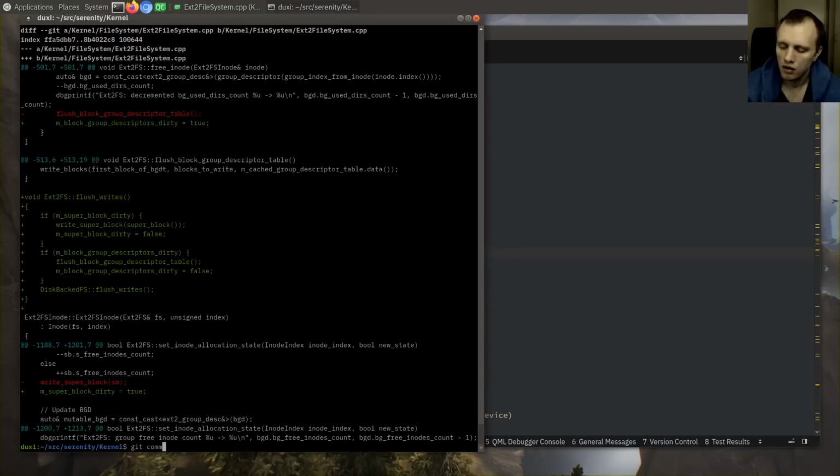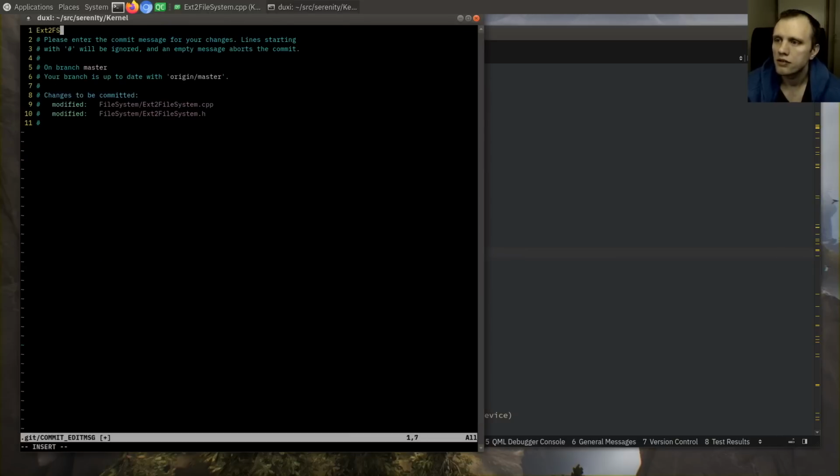Okay, so ext2fs: make flush superblock and block group descriptors lazily.